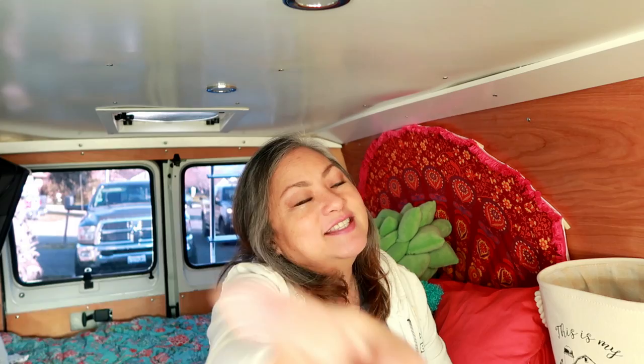So, you, my friends, you gotta keep in tune. I still have a lot more coming, because some of my plants, or most of my plants, are kind of self-reliant right now, and all I have to do is water them and fertilize them every now and then. I don't really want to add any more different plants, because I do have a lot of species in there. I think I have at least 250.